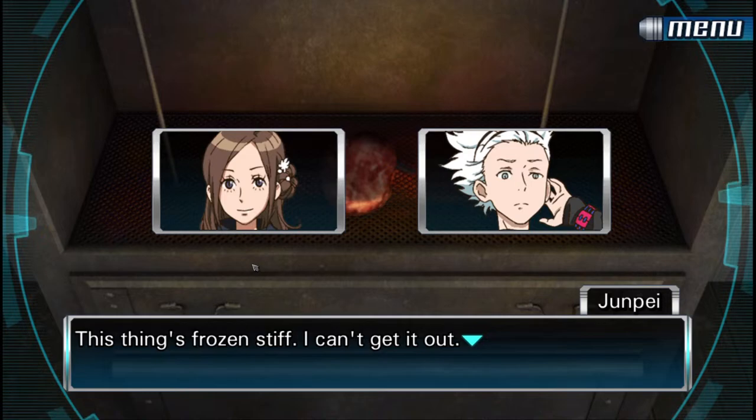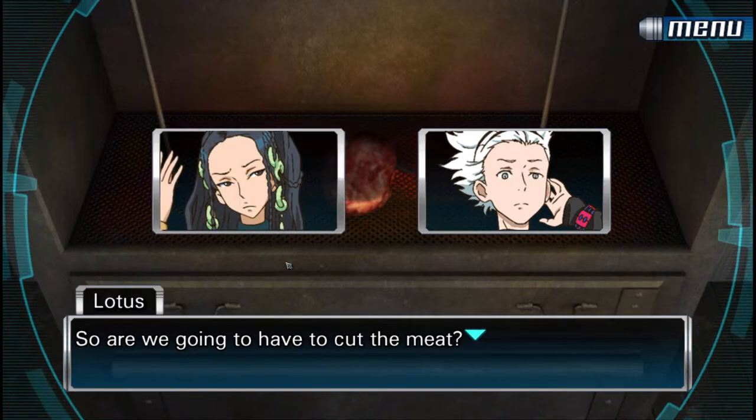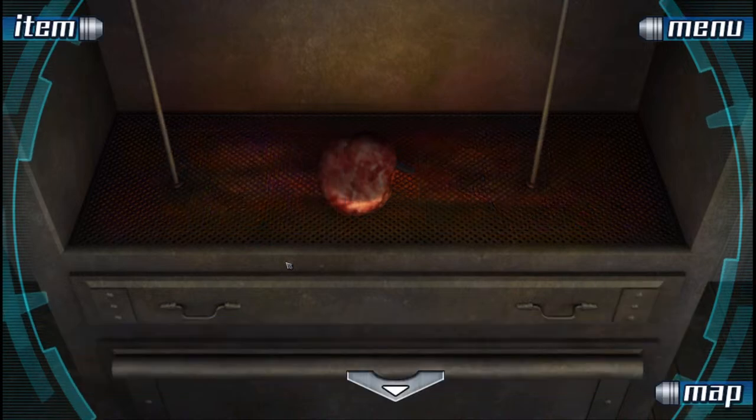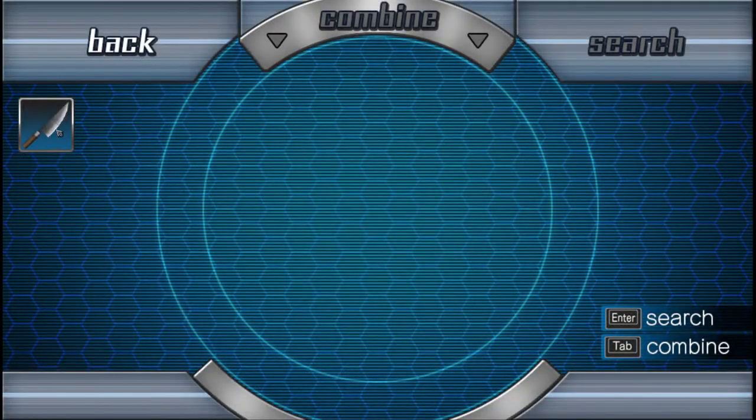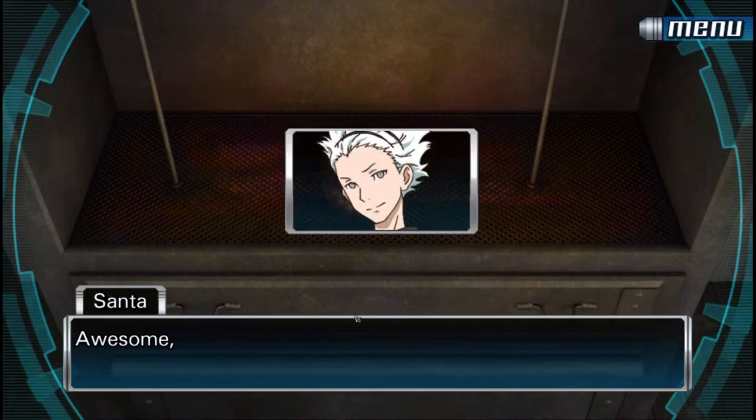English hard, I agree. Things frozen stiff, I can't get it out. So are we going to have to cut the meat? Looks that way. Oh no! Who would have seen this coming? I cut the pork.